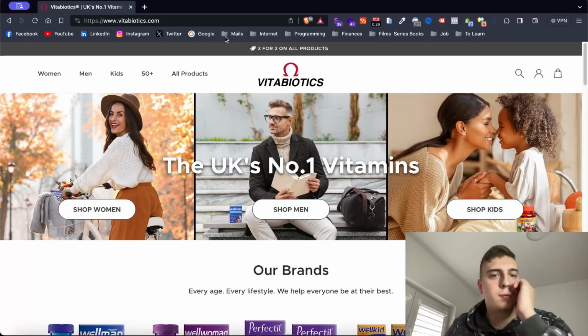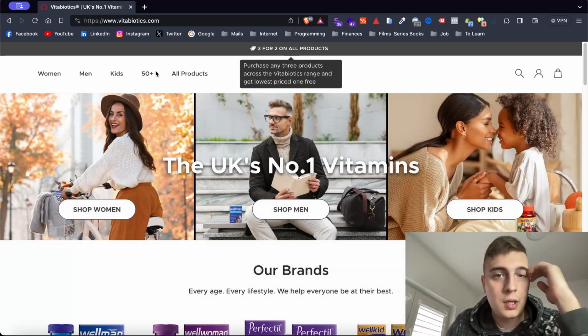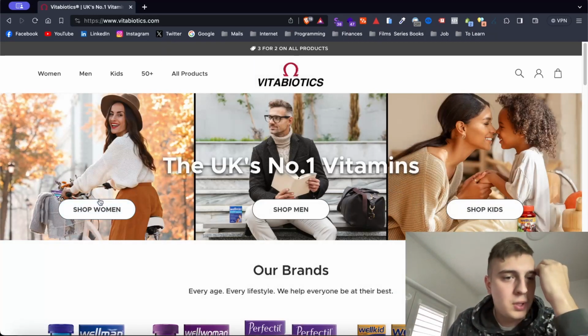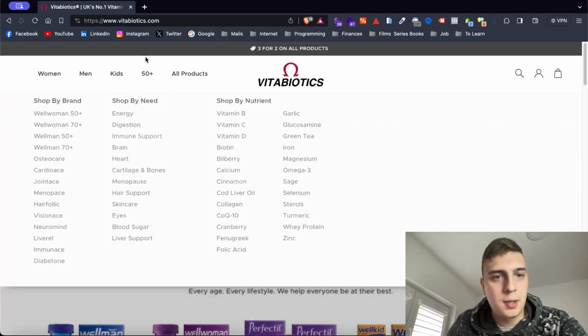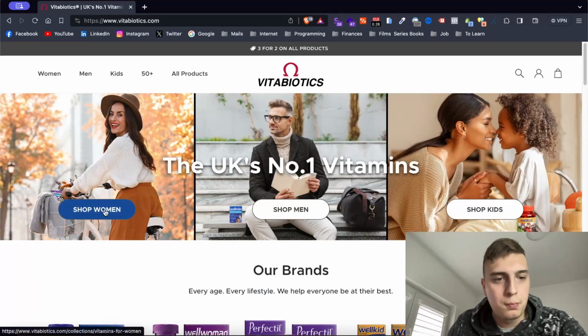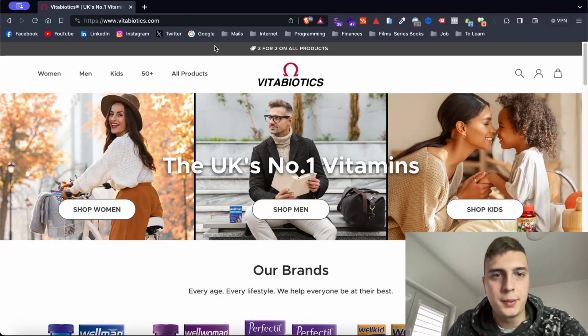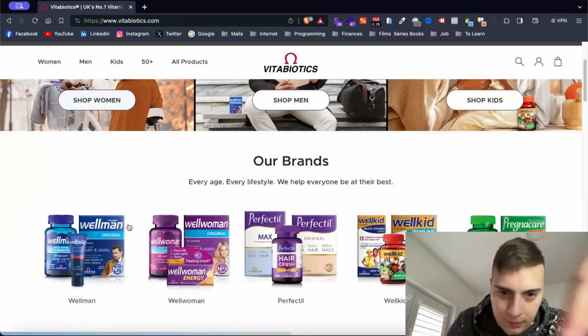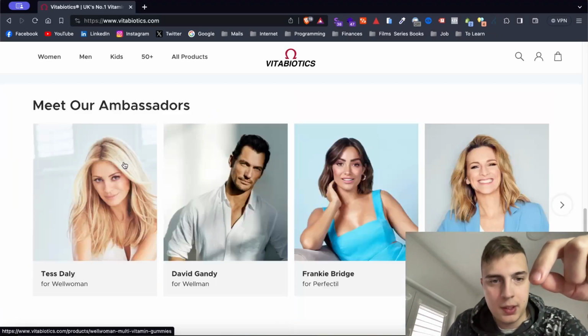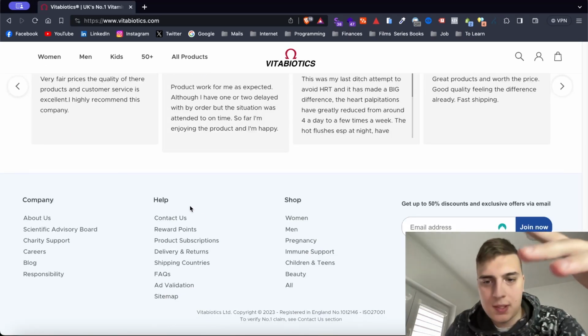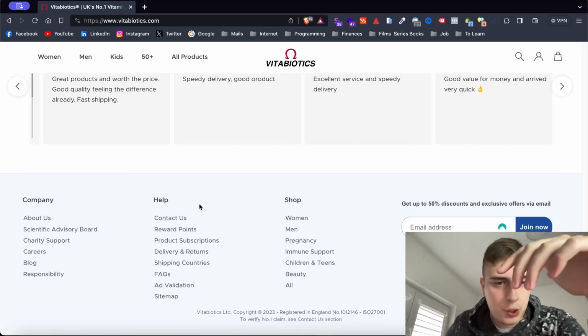So instead of this gray announcement right here, I will probably put the announcement bar color to be this blue background color that we have on the button right here. So that will be here also. So we know immediately that it is the same design with nothing too much changed.